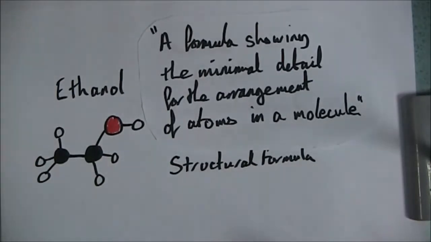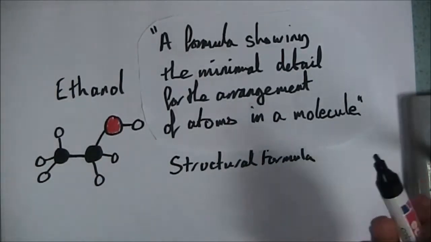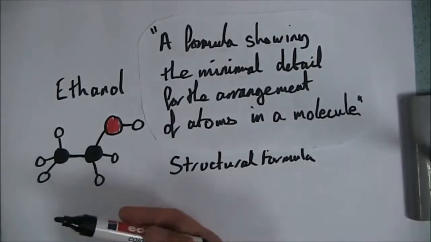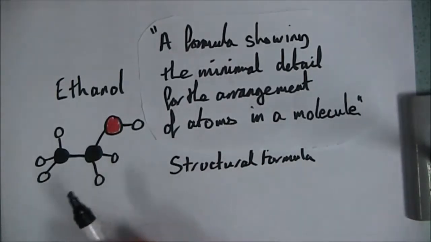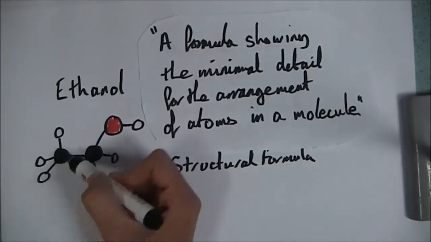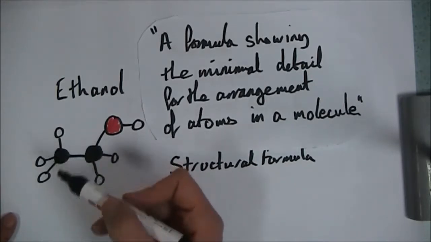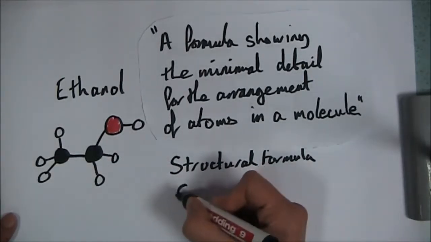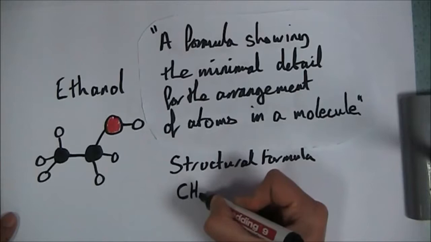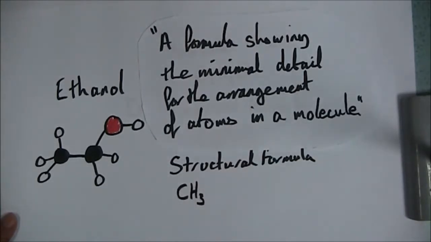And for a structural formula, you basically need to start at one end of the molecule, and you need to write down for each carbon atom what is on that carbon atom. So we're going to start here on this carbon atom, and joined to this carbon atom we have 3 hydrogens. So we're going to say the structural formula starts with a C and attached to 3 hydrogens, CH3.